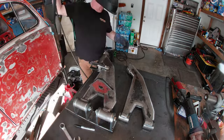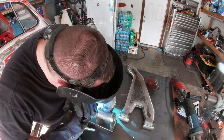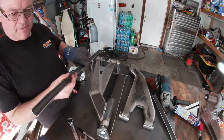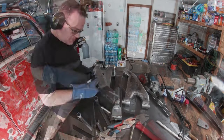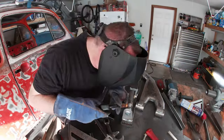I also added the small bridge near the frame mounts while it was easy to get to. Then I sanded everything smooth. Next, it was time to add the front rounded edge. This is not for aerodynamics. It's more like a bumper or push bar to protect the arm from rocks, trees, or critters.